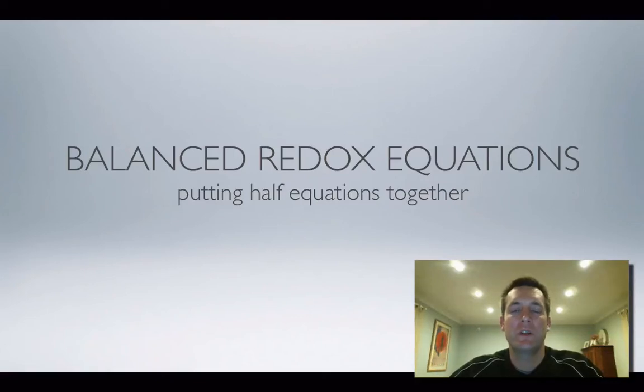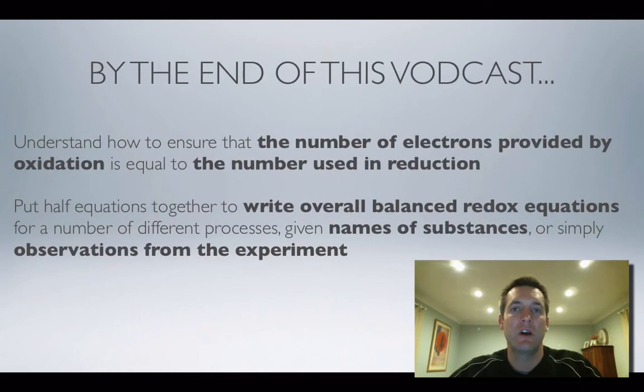Hello, and welcome to this film, which is about writing balanced redox equations. We're going to be doing this using the half equations that we learned to write in the previous film. If you don't know how to do those yet, I'm going to be going through that really quite fast in this film, so it'd be a good idea if you went back and watched that film.